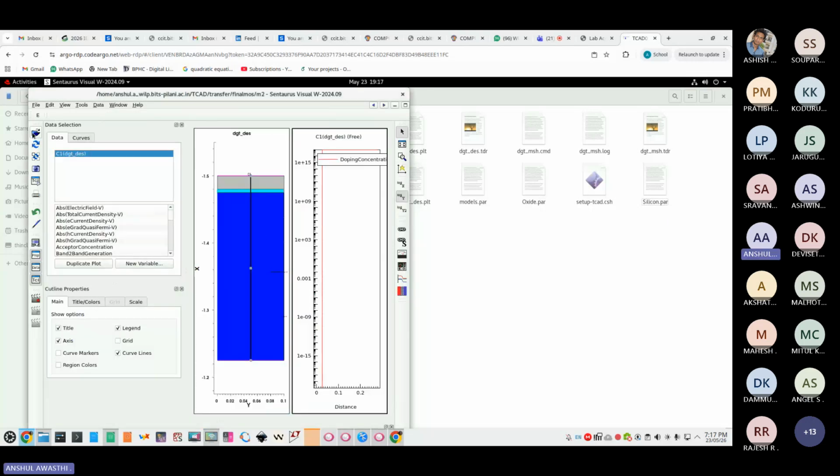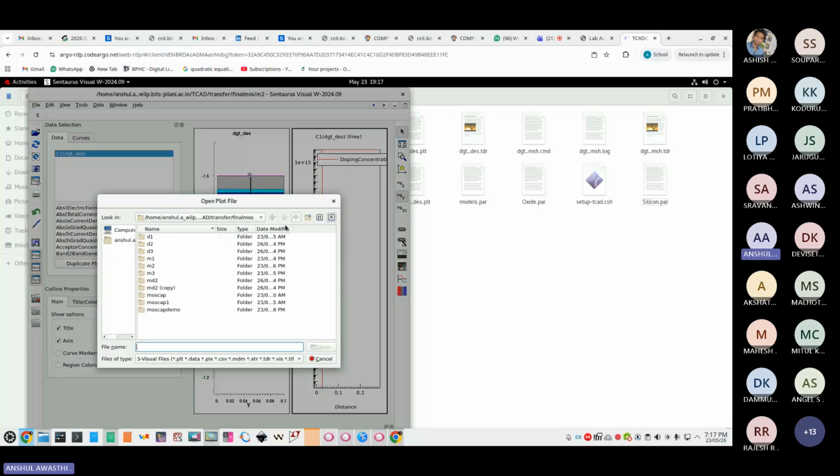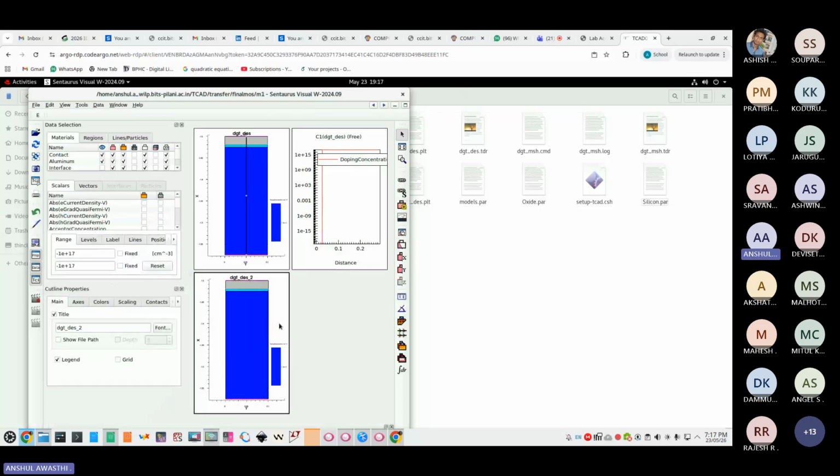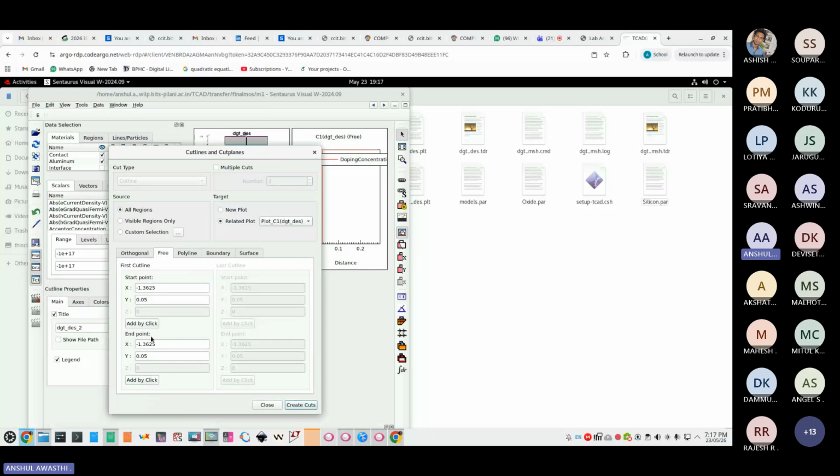Now again I'll go to folders, back folder. I'll open M2. Now M2 is open. I open M1. Here I'll look for the design.tdr file. Open. I have to create a precision cut. Same way, recut. I'll not change the y-axis. The x-axis will be minus 1.5 to 1.0. Create cut.